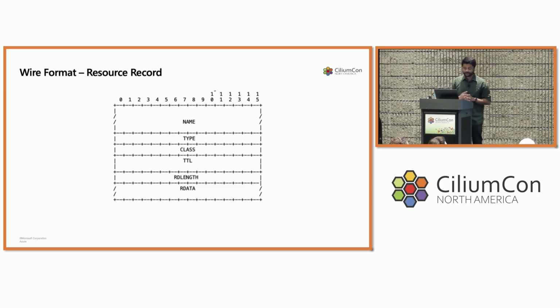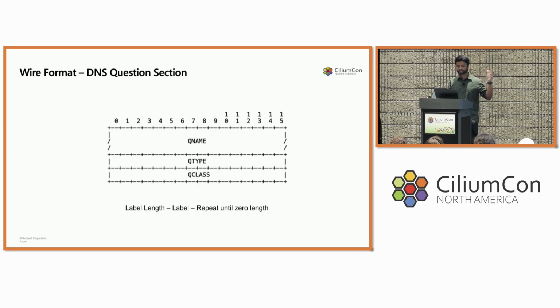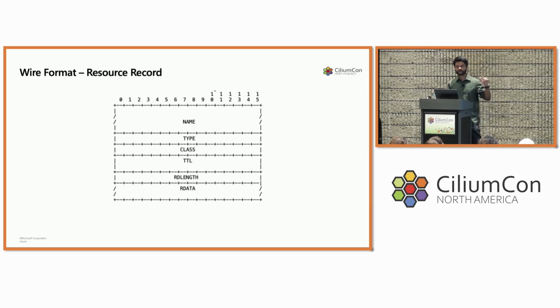And in terms of the actual response, if you look at it, the resource records are interesting because they actually have the answer. They have some duplicate data. Like the question section already has the QName, but your answer section also has a name section. We'll talk about this a little bit more, but the RDATA and RDLENGTH will actually give you the responses, which are the IP addresses.